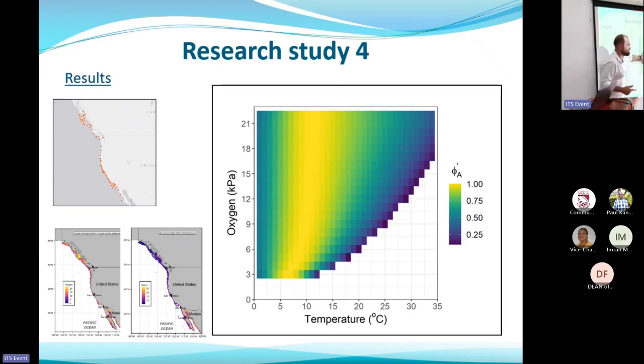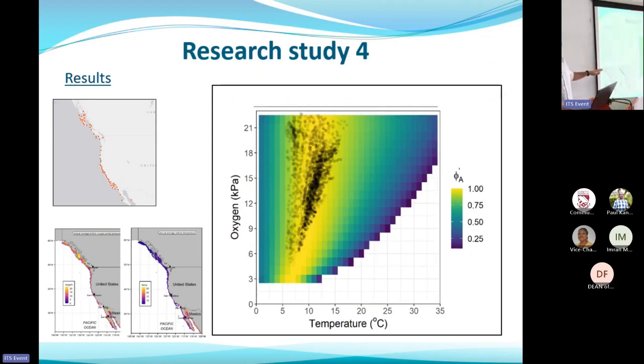And you can stick it onto this aerobic scope framework for oxygen and temperature and see, does this thing actually explain anything? This is when I really started getting excited, because when you do that, the results look like that. Okay, so clearly these individuals in the wild are only occupying areas where their aerobic metabolic scope is maximized across oxygen and temperature. Yeah, and this model seems to explain that, which is really exciting. Did it for a number of other species as well and also worked, but this is by far the best.